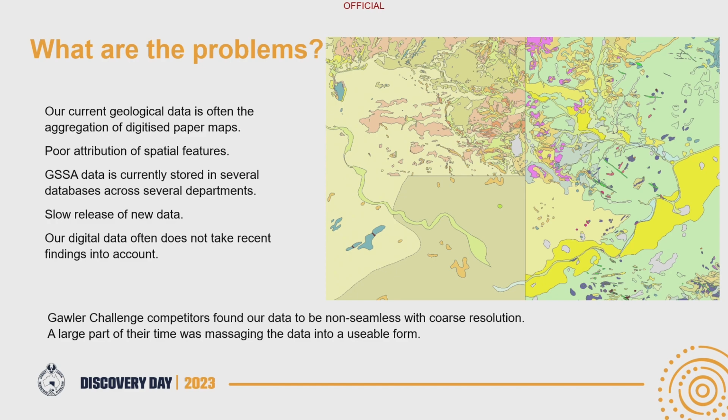So we've got the edge match issues, different scales, different generations. We also have, because these are generated, the data associated with these, our current data, is generated from the maps. There's actually very little attribution. So if people are trying to do machine learning, this data isn't suitable. We have the issue that a lot of our data is spread across several systems within the government. You probably don't think it is a problem, but it does mean if we want to change something, change a polygon code, change the shape of a polygon, we have to actually go and talk to another branch. The person who knows how this system works may have left 10 years ago. So it's really hard to update that.